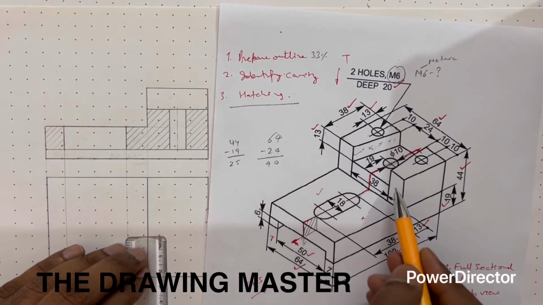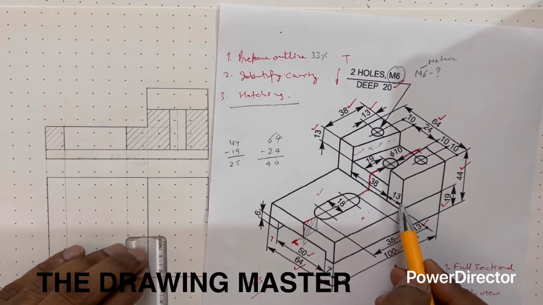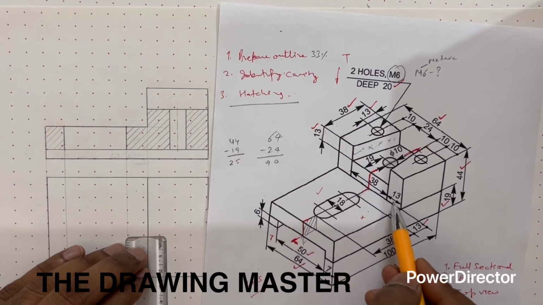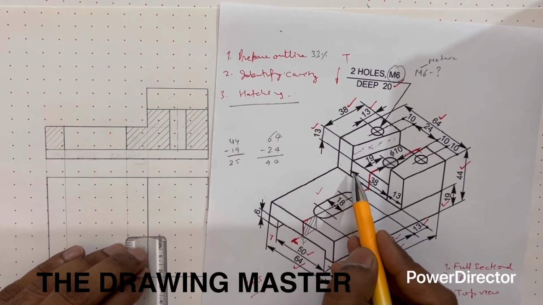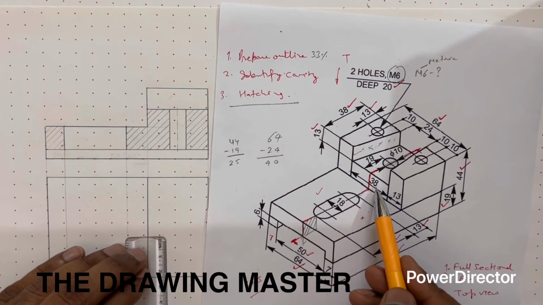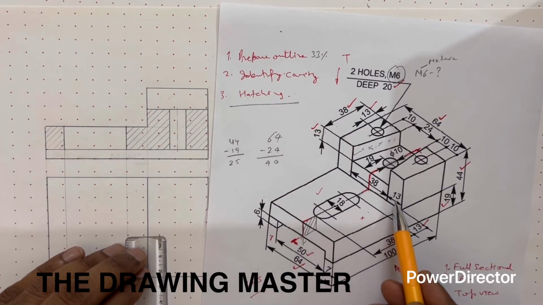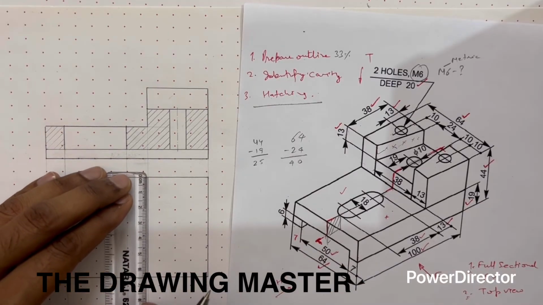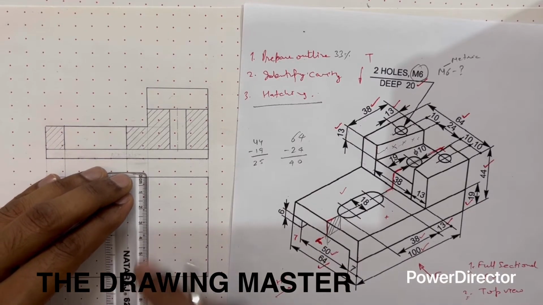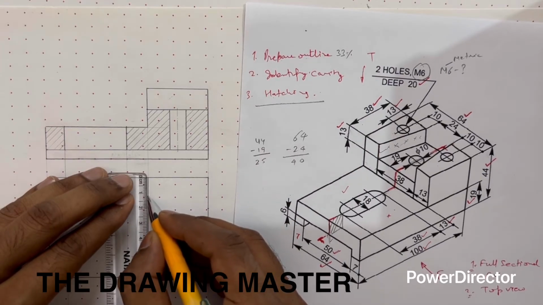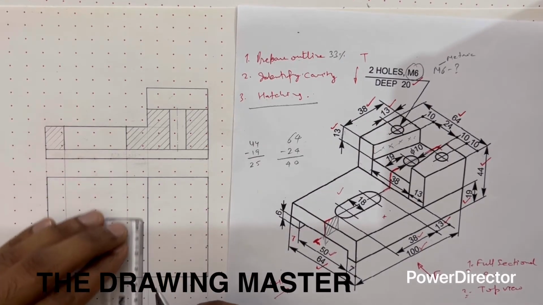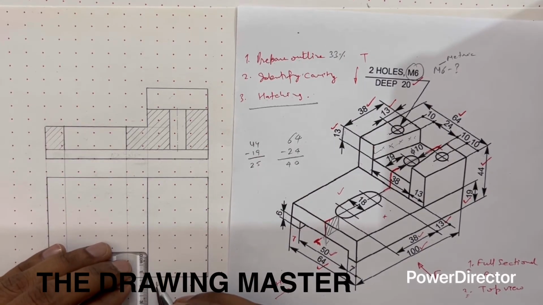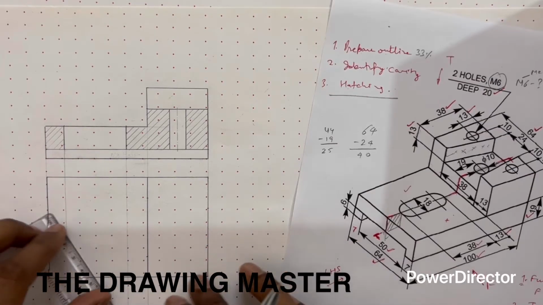Let's see this margin. So this margin is given as 13. So if this is 13, this will be also 13. Or you can say 64 minus 38, remaining is 26. So 13 this side, 13 this side. This is 10, 11, 12, 13. And from here also we have to measure 13. Now you can join these points.